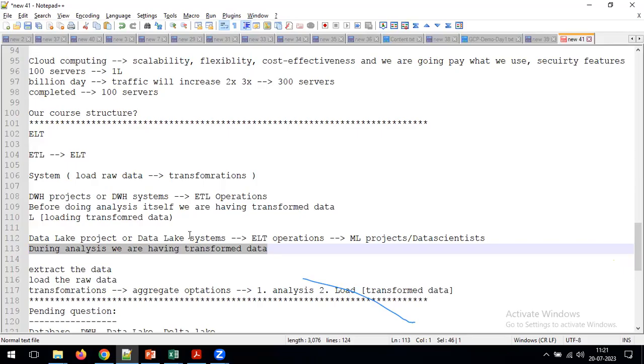Now, for example, if I am going to maintain only one storage system, then in that storage system we are always going to maintain the raw data only. When we get the aggregate on the fly, ML engineers will write some kind of scripts. By using those scripts, they are going to convert this raw data into the aggregate format. But don't think that converting means they are changing the data here. They are not changing the data. Raw data would be present as is.